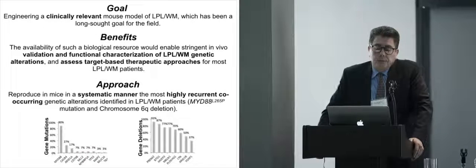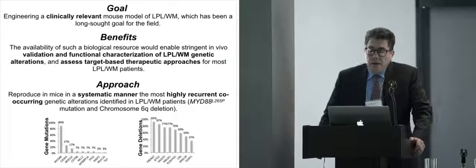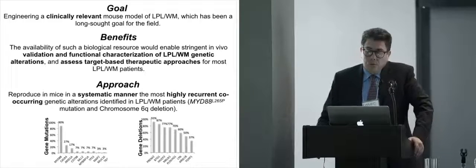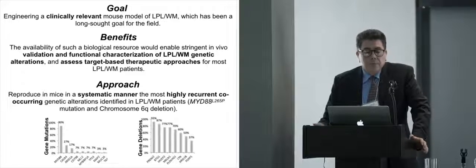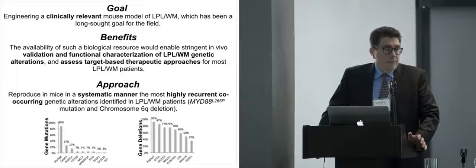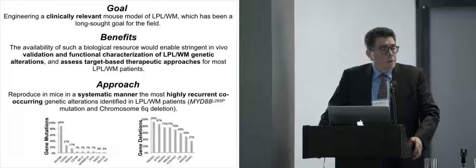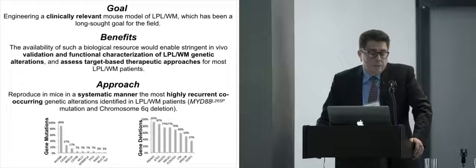The goal of this work is to engineer a clinically relevant mouse model of LPL Waldenstrom macroglobulinemia, which has been a long sought goal for the field. And I have to say clinically relevant because there are one or two models available. They were produced a couple of years ago of Waldenstrom. But these are not Waldenstrom. I think those models do not recapitulate the clinical pathological features that are essential to develop a bona fide model of Waldenstrom macroglobulinemia.